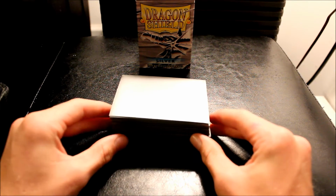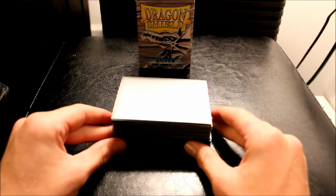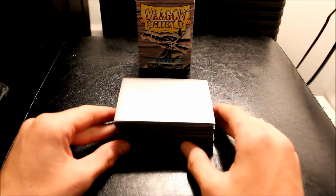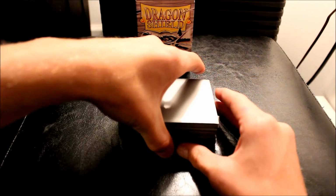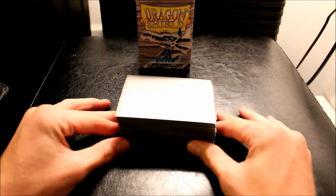So I really can't recommend you buying these online. Maybe the best thing you can do is go to a local shop and see if they'll let you make sure that they're a good set. These are the silver, and these work good. I've never had another color in these, so I can't even talk about consistency. I believe MTG McQuacks has a great video talking about all the different colors and which ones have more issues than others. But for the most part, I really can't complain.